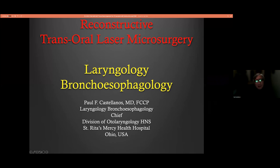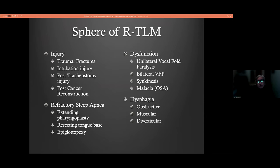I'll be talking about a topic that many of you heard me speak on in various facets, reconstructive transoral laser microsurgery, but for two specific indications, time permitting. One of them is the incidence of pseudo airway obstruction, pseudo bilateral vocal fold paralysis, and the other is posterior cricoarytenoid joint fixation in the form of a posterior glottic web. Those two are very important issues, and they were mentioned by our last speaker, but I have a contrary vision of what needs to be done. The entirety of the scar needs to be removed and fresh tissue needs to be put into place. Otherwise, you have fixed cricoarytenoid joints that are now just separated some distance apart.